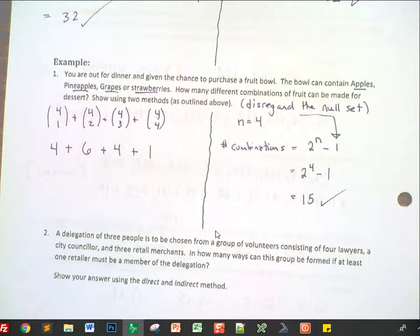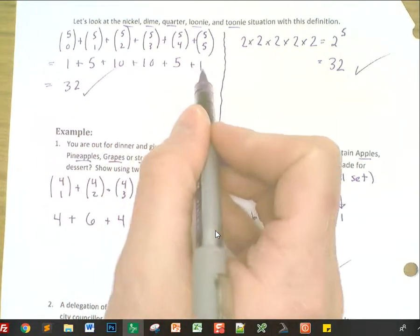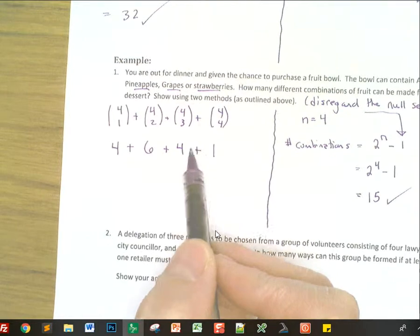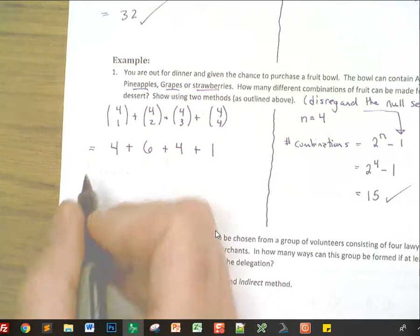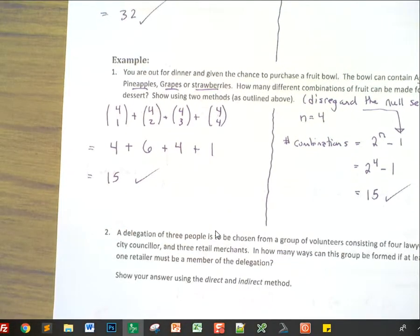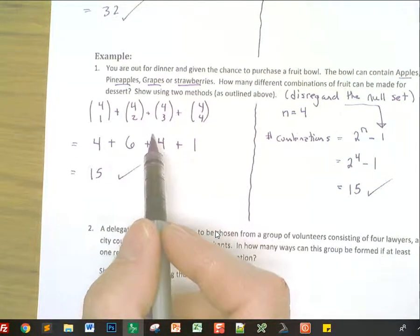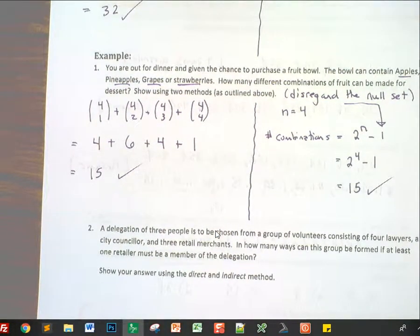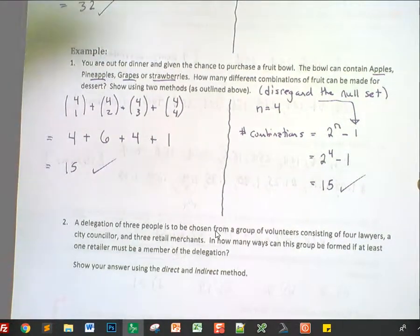And you'll notice there's a pattern emerging. From up here, it was 1, 5, 10, 10, 5, 1. Here it's 1, 4, 6, 4, 1. And so we're gonna learn about that later. Now obviously this one's missing the one at the front because that's the null set. Now, if you look at this, this is 4, 6, 4, 1, 15 combinations. Same answer. I actually like this way because it's very meaningful and it gives you the idea of what the actual combinations are that you're producing. And this one's just a quick way of getting to that solution.